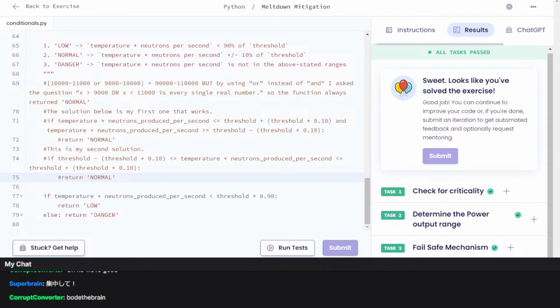So Bode the brain, that's what they sound like when they're combined. So I'm gonna try to code to use the final solution that you recommended, and then I'm gonna go play SCP with Corrupt and anyone else who wants to come play. You're invited too, as long as Corrupt's fine with that. Because wait, how many people can play SCP at a time? Is it 4 players, or is it like only 2? It is multiplayer. You did say it's a multiplayer mod or something. Oh, you don't know? Okay. Well, if it supports more than 2 people, Corrupt Converter says I don't know. And people can play SCP. Yeah, nice. Well, if more people support it, you guys can come join in and we can all play SCP together.